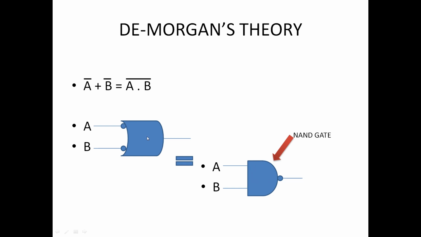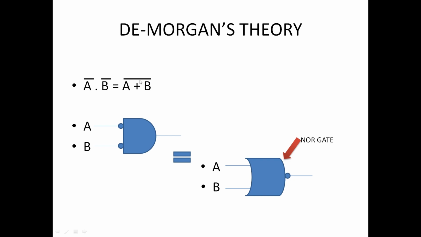So diagrammatically, we can see that a fewer number of equipments was used in executing this circuit. Both circuits are equivalent, but the most economical is this, using a NAND gate. So instead of using two NOT gates and one OR gate, making a total of 3 components, why not go for one AND gate and one NOT gate to get the same result? Can you see that?